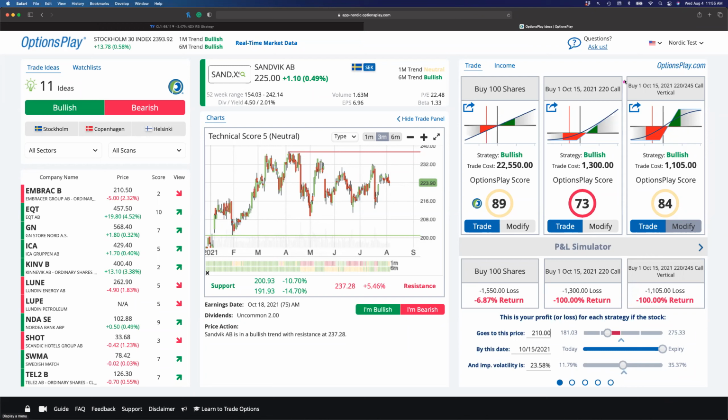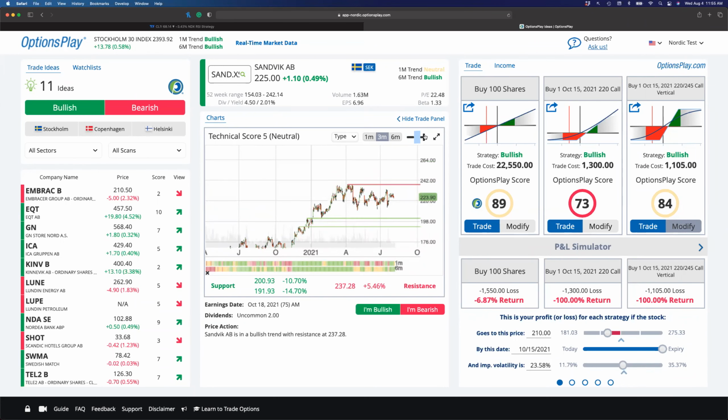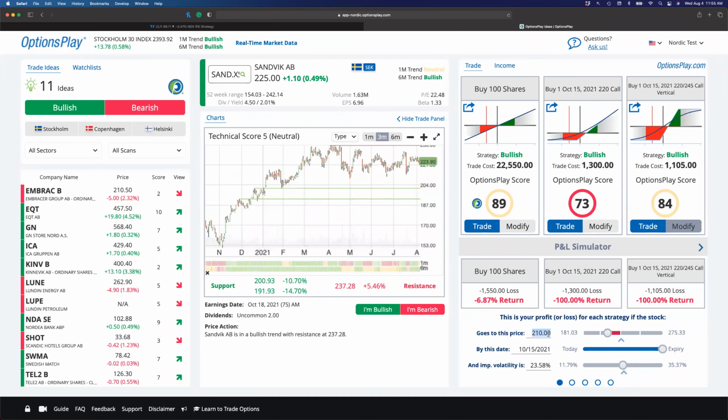That's part of the reason why I think using an option strategy when the markets are trading near all-time highs is a strategy that you should consider, especially when volatilities are low. It's relatively inexpensive to buy these call options, or buy options in general. And that's going to provide some potential higher returns if you are correct. Now, what happens if the stock returns back to 237, 238, which is the all-time high? Actually, the all-time highs are 242, right? So let's take a look at 242. What happens if it gets up to 242?